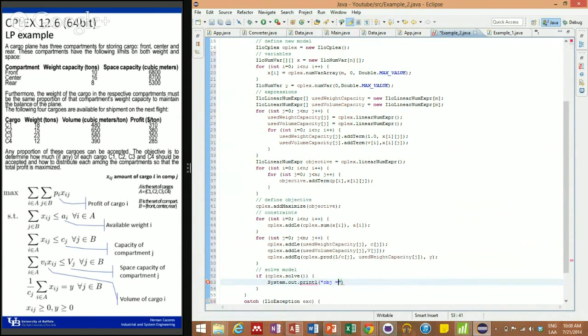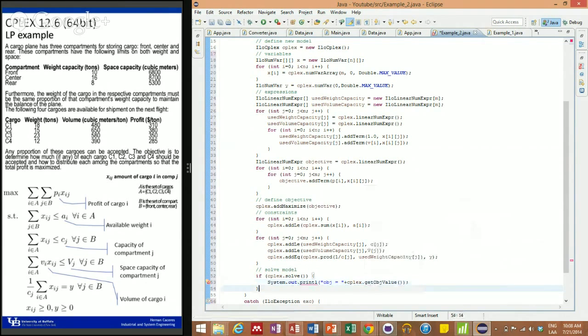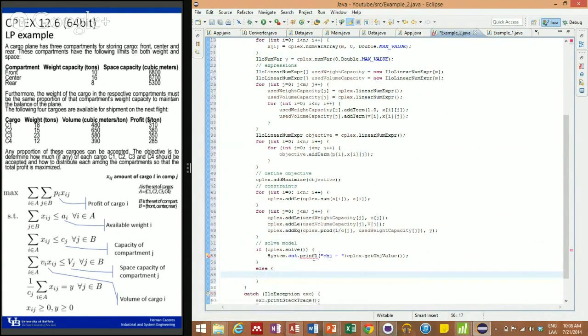So the objective is equal to, I'm just going to put here the objective get objective value. Okay, if it doesn't get solved, I'm just going to write, what am I missing here? Print out.